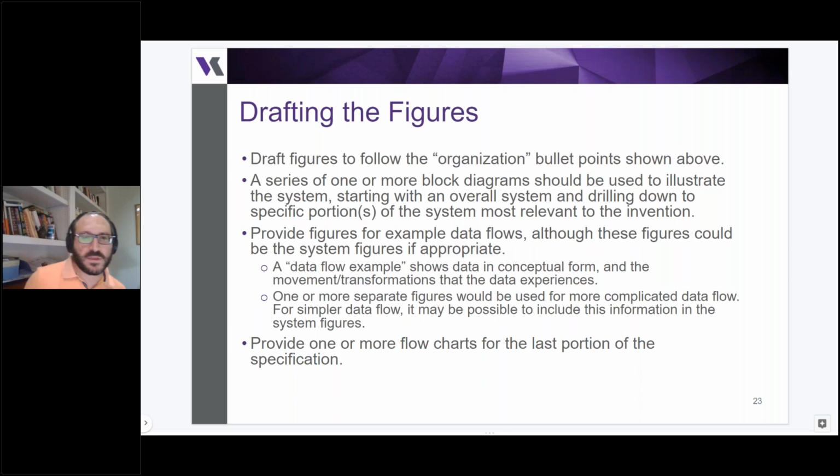And again, the block diagrams will show the system elements. Again, the figures will show the data flows. You should probably state that they will show that. You can do them in two ways. You can do them as depicting generic data flow, or you can do them as depicting an example data flow. The way that they're different is the generic data flow won't include specific values for the information. Like you might just have a box that says, number one, something like that. Or you can show it in an example where instead of number one, you might show an actual number like the number 5 or something. So there's two ways to do that.